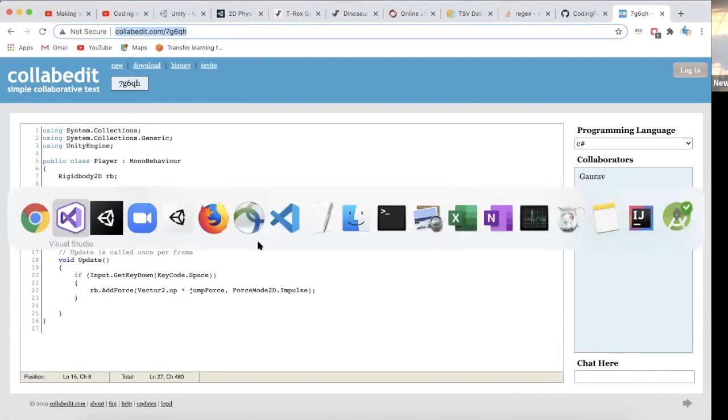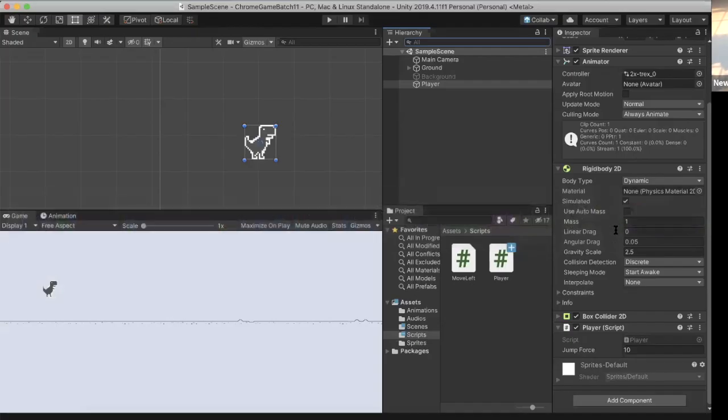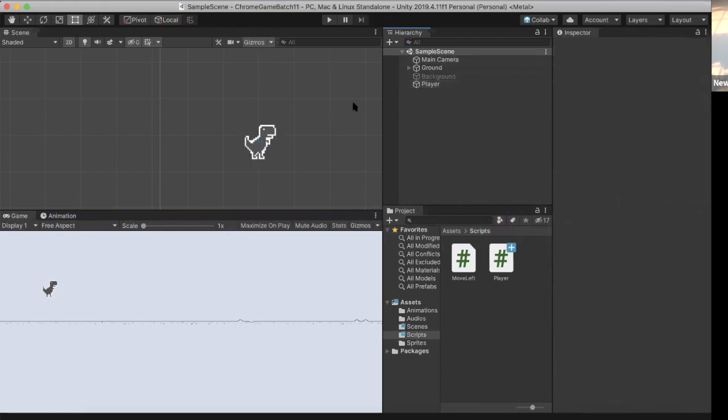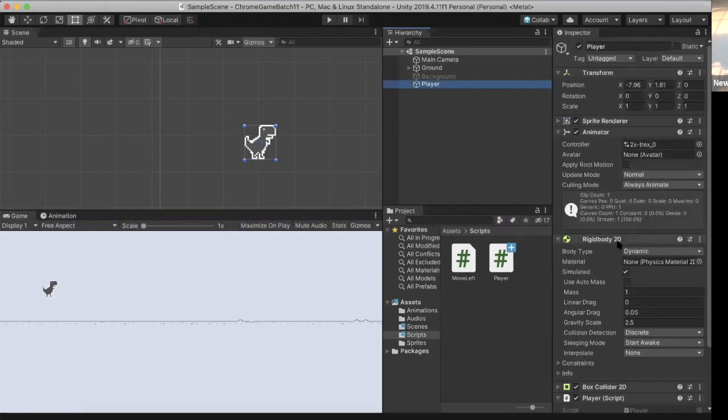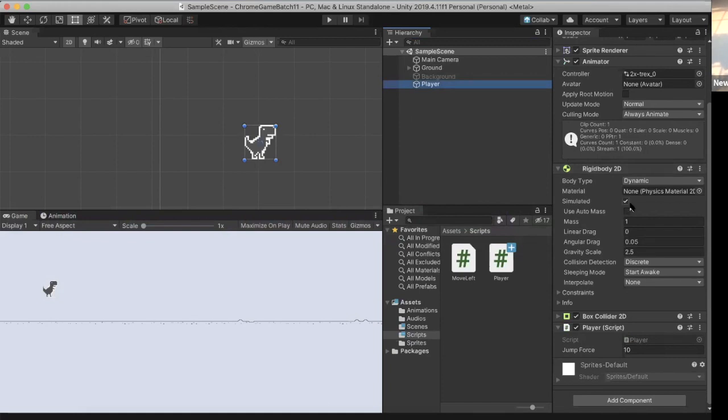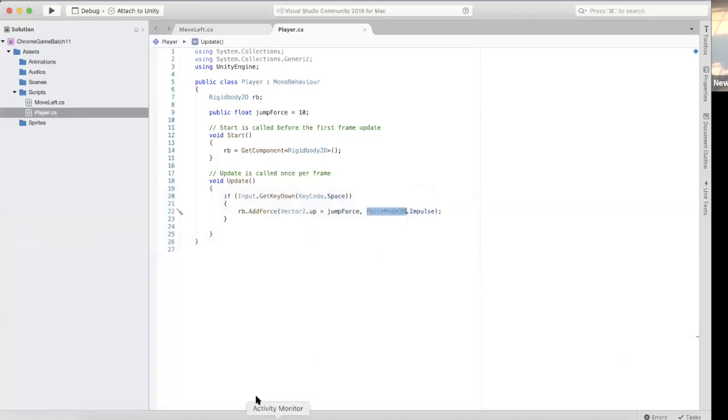I'll come back in 5 minutes. Meanwhile, try this thing. Secondly, I have also changed the gravity scale. This is important because in our case, how to change the gravity? Everything about physics you will find in the rigid body. The rigid body has this field which is gravity scale, which is 1 by default. I increased it to 2.5. So the object will be pulled downward with a greater force, and I have applied jump force equal to 10. So this is what I have done. Try this thing. We'll come back in 5 minutes.